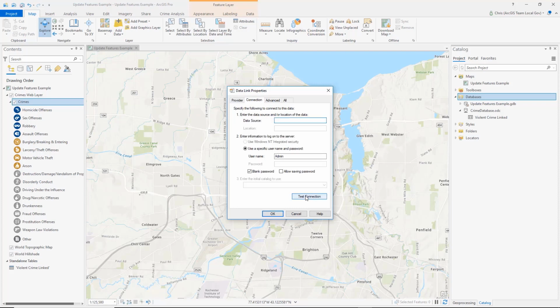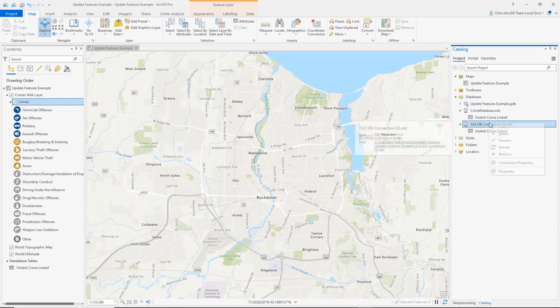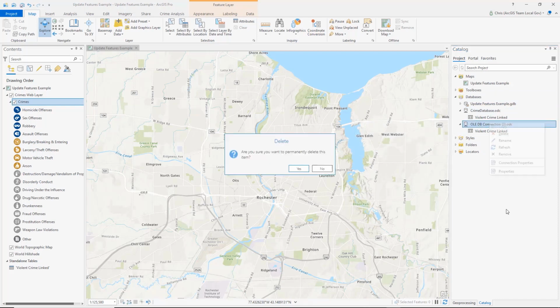From there, you press the next button, and then you copy and paste the location of your Microsoft Access database where it says data source. And so here, as you can see, I have my Access database in a folder on my desktop, and that's what I want to connect to. I can test that connection. It works. And now I have a new connection to that database, which is the same as my crime database connection that I showed before.